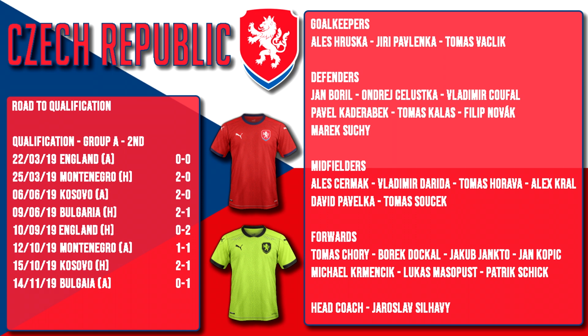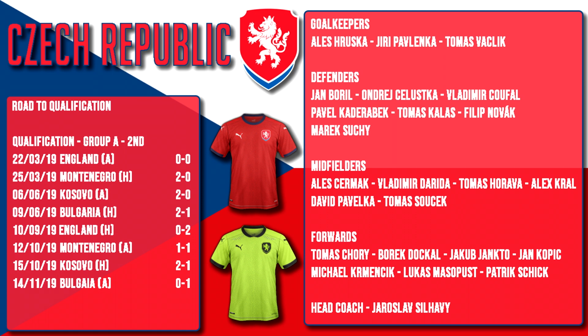Post-qualifiers they were unbeaten in their 4 friendlies, beating New Zealand and Estonia 1-0 in March, before warm-up games against Moldova and Armenia, which were won 3-0 and 1-0 respectively. Some of the players that didn't go for Czech Republic include Jakub Brabec from Viktoria Plzen and Jan Moravec of Augsburg. Michael Krmencik of Sparta Prague and Lukas Hejda are injured, but the squad that Jaroslav Silhavy is taking compiles 3 goalkeepers: Tomas Koubek, Jiri Pavlenka and Tomas Vaclik.